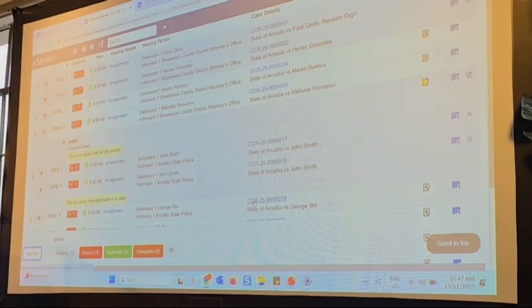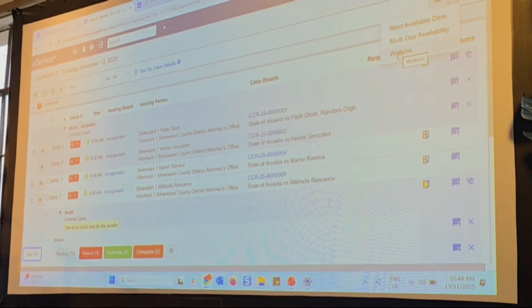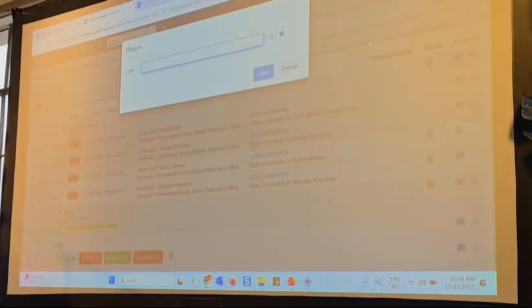What you can now do is schedule that hearing straight from within the docket. So we've eliminated all those manual steps that you had to do to go outside the docket and come back in. So what you will notice here is under this drop down, we've got a new option, walk-ins. Now the label for this can be whatever you want it, so that's configurable. We've personally called it walk-ins, but you can change that to what you need.